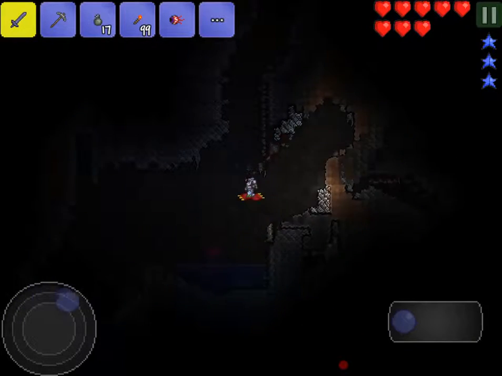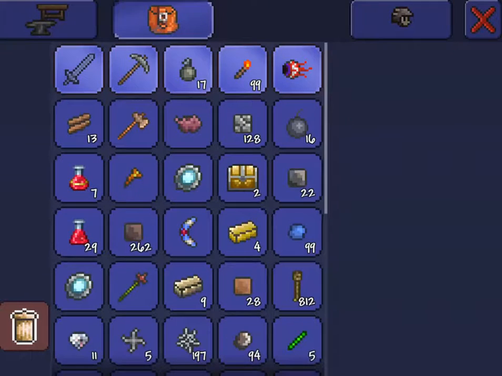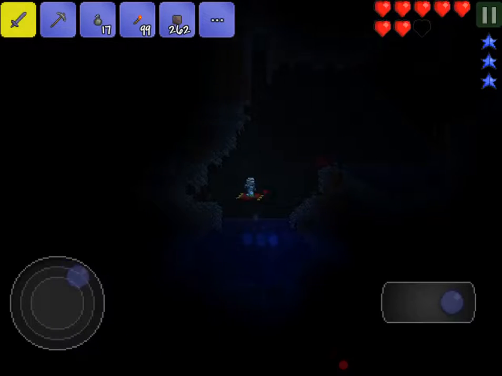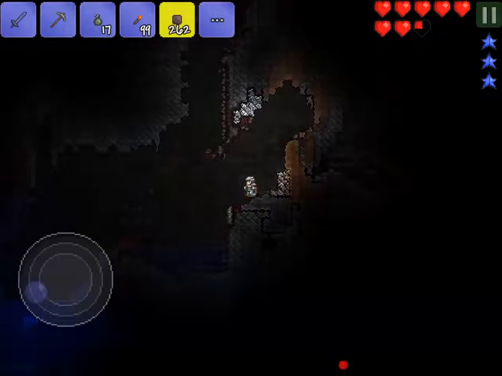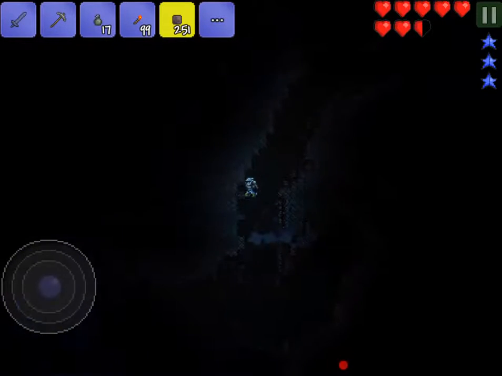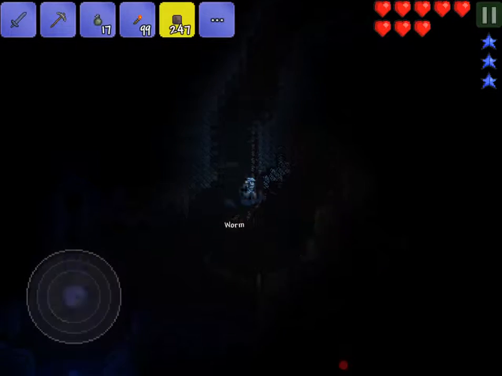Okay. Surely I can. Ah, I keep on doing my double jump when I don't want to. I can't reach. Okay. Let's use some mud. Oh, no. Ow. Everybody's attacking me. This is bad. Okay. We're good. Doing well. Now we can use this mud to path us up, just to get up here. Come on. Okay. Fine. I'll just build the path. Okay. If I cannot jump.